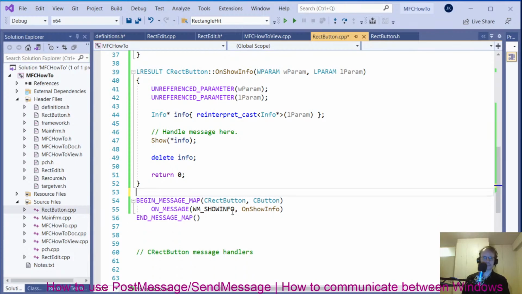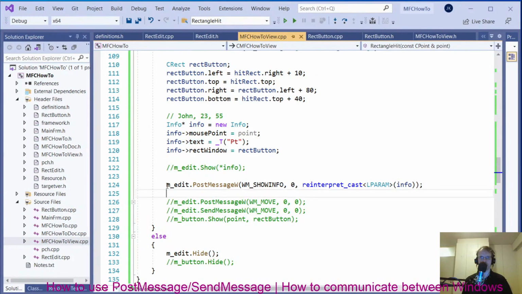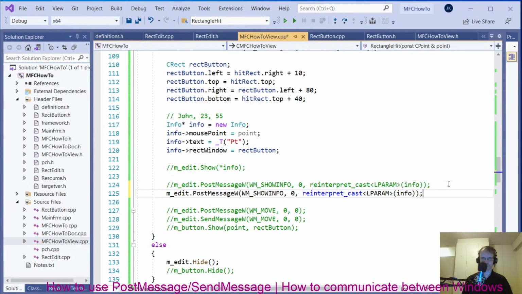Yep. Okay, and let's now use the button instead. If I did everything correctly, we can now simply change this, and let's post this message to the button instead. Okay, so I'm posting it to the button here. Compile.